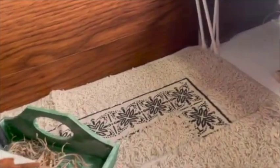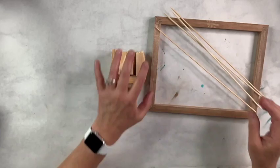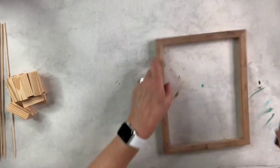For this DIY, I'm using the inside of a Dollar Tree canvas, just the frame, some skewers from Dollar Tree, and some tumbling tower blocks. I'm going to take my sanding sponge and make sure that all of the edges are nice and splinter free. And I'm going to clean up any of the dust left behind with my ladybug vacuum.